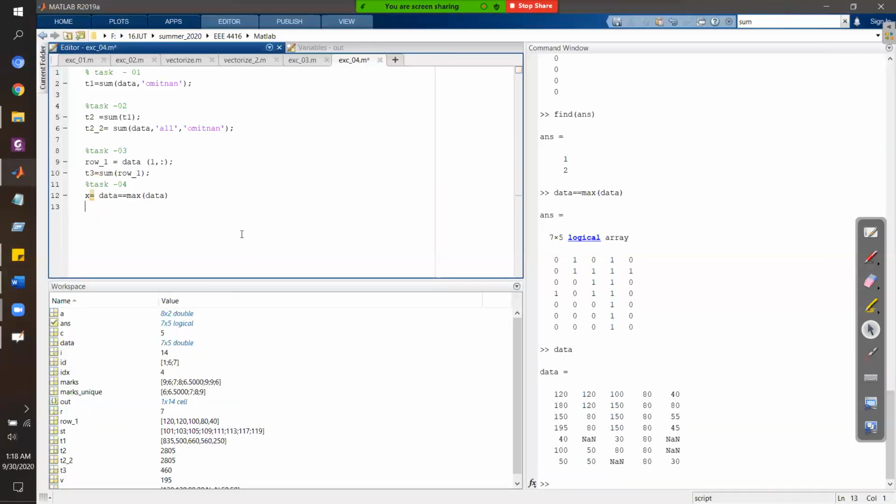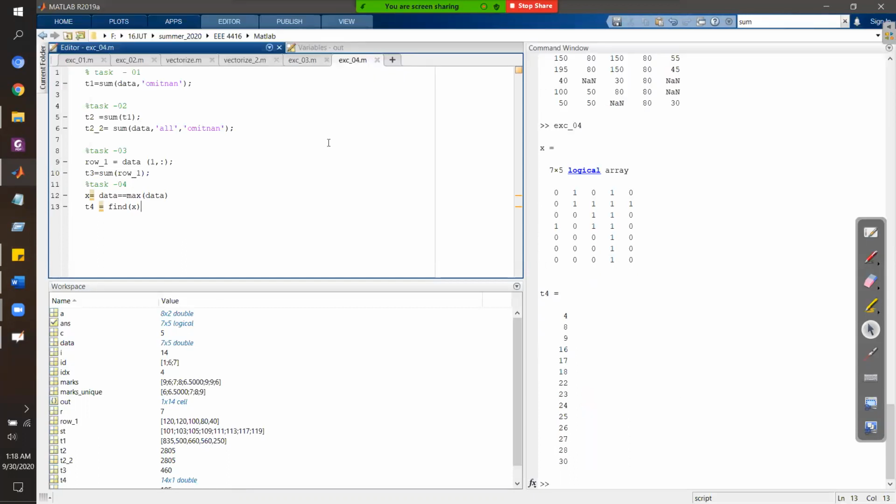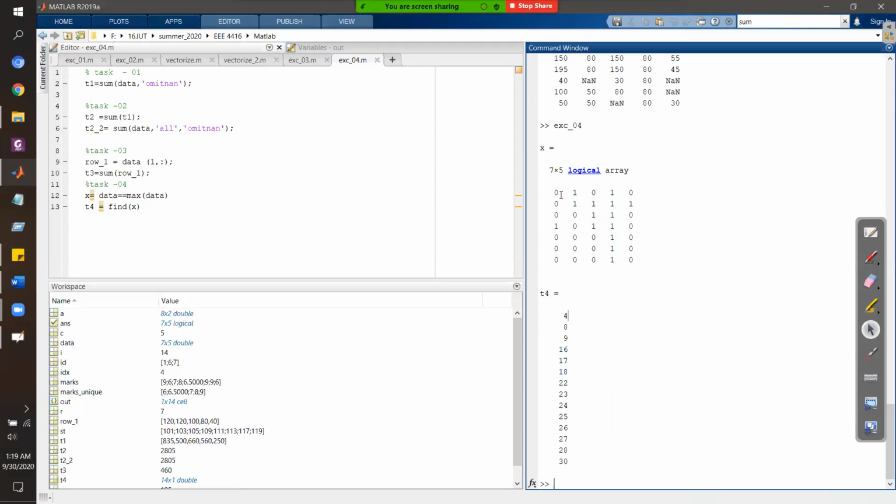If you remember, that is our T4. T4 equals find x. Let's run it first. So this is our output, the logical array that we found. This is 1, 2, 3, 4, then 5, 6, 7, 8, then 9, all of them are given as linear indices.